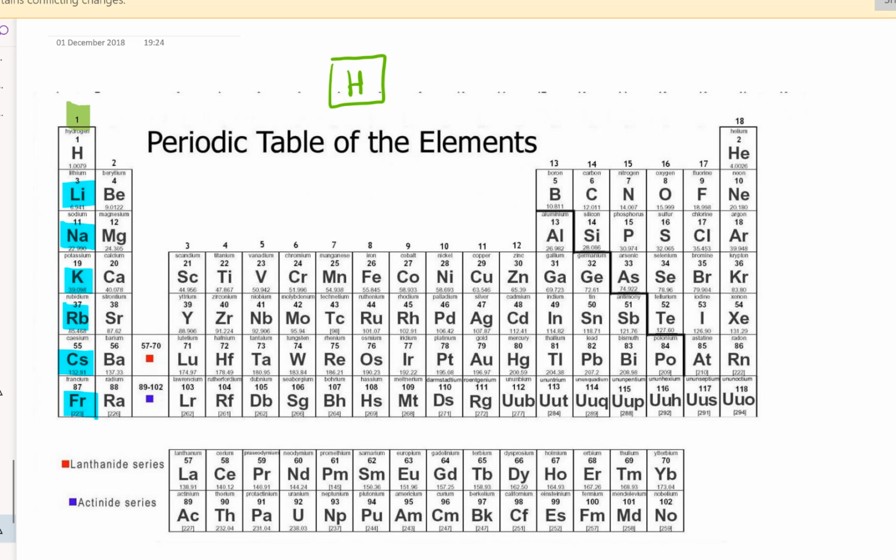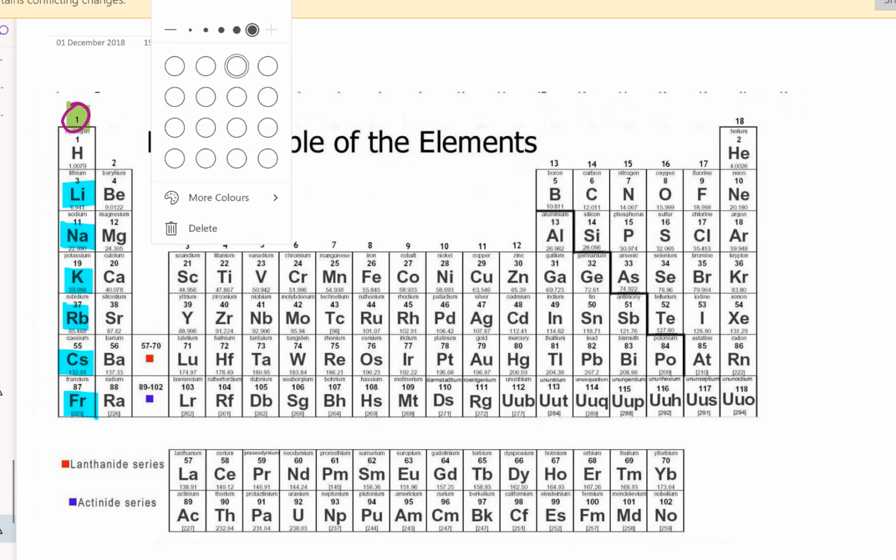But the one that I've picked up has hydrogen placed in group 1. Most of the tables put hydrogen in group 1. So, fine, the number of valence electrons will also be 1. So whether it is lithium, sodium, potassium, rubidium, cesium, or francium, all of them are going to have just one electron in their outermost orbit. And you know what is the meaning of valence electron? Valence electrons are the number of electrons in the outermost orbit.